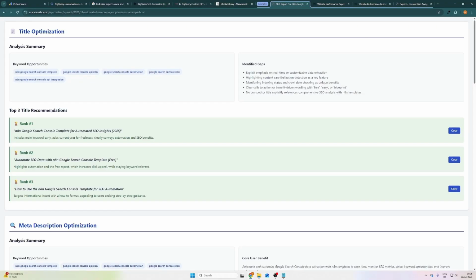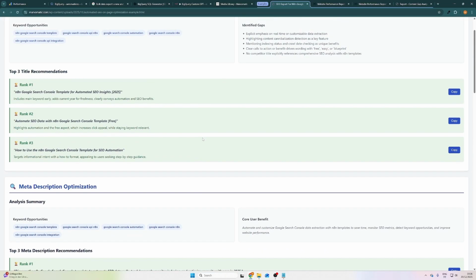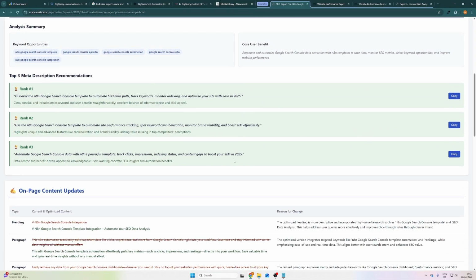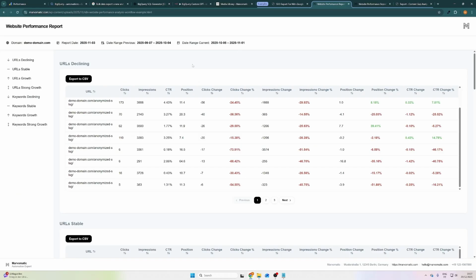So as an example, here it's a report that's also generated by an n8n workflow, and the core logic is also based on BigQuery because all the data that is inside this report and also the recommendations are based on data that is coming from the Google Search Console. Here's another example where I'm also using BigQuery to capture data from my website so that I know exactly which URLs are declining, growing, and the same for keywords.